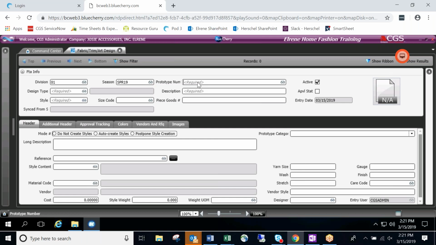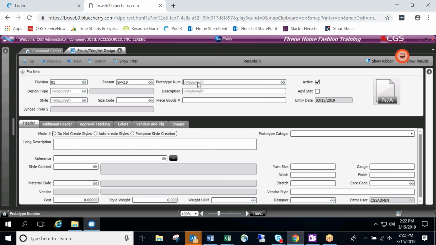For example, some of the common ones are fabric records, trim records, and packaging records. It doesn't quite follow that abbreviation of FTA, but those are some of the common ones that I think you guys will come across. So the idea of the FTA is that this is a digital library of all your fabrics, your trims, your commonly used packaging templates for your designs.